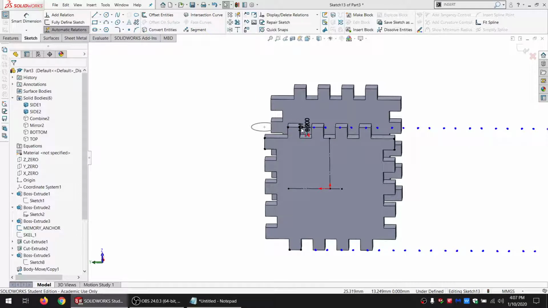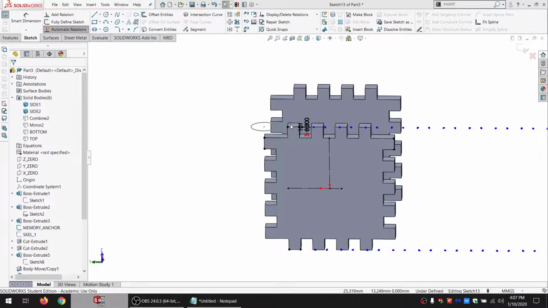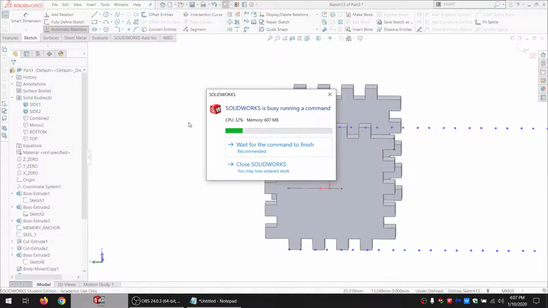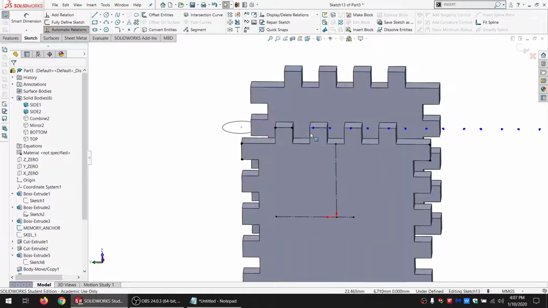We can try to grab this dimension. Sometimes it's a little bit slow. Yep, sure, it's running a command. What command? No command. This happens too much. Okay. Get this out there.